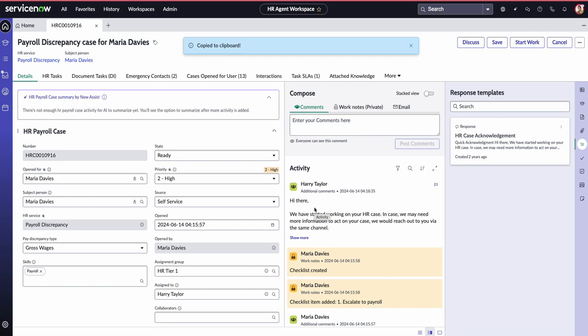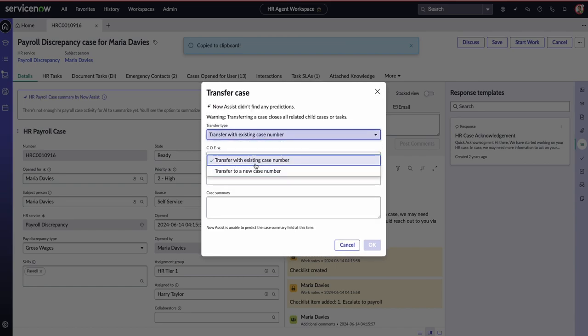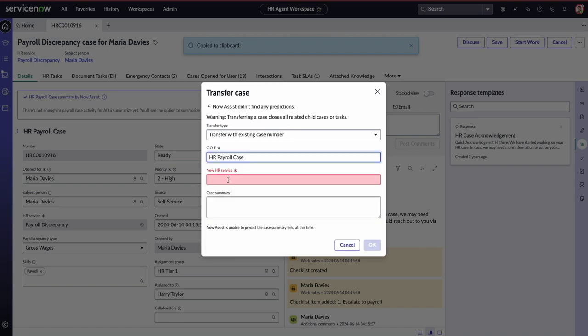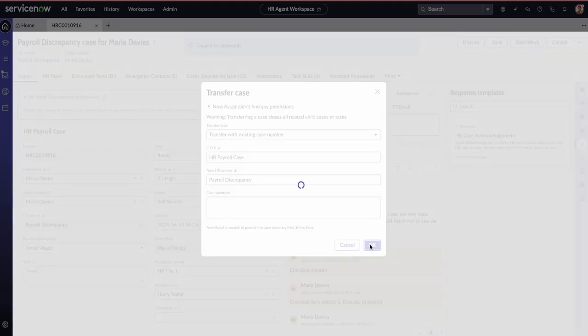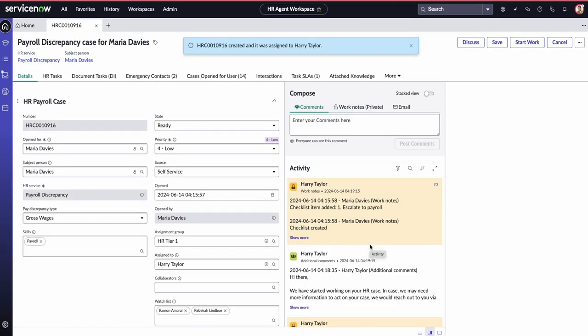Now, obviously, Harry can go ahead and use the platform to investigate what's going on, but in this particular case, because it's relating to payroll, it needs to be transferred on. And for Harry, that is really easy to do. He can just simply transfer the case, select the transfer type, so whether it's going with the existing case number or a new one. He can select what it's around, so it's obviously around payroll, and also where it's going to go. So what is the service that it's affecting? Where does it need to end up? And that's probably going to end up with finance. As soon as he presses OK, that case will be routed on to the relevant department and the relevant person will be assigned to start working on it.